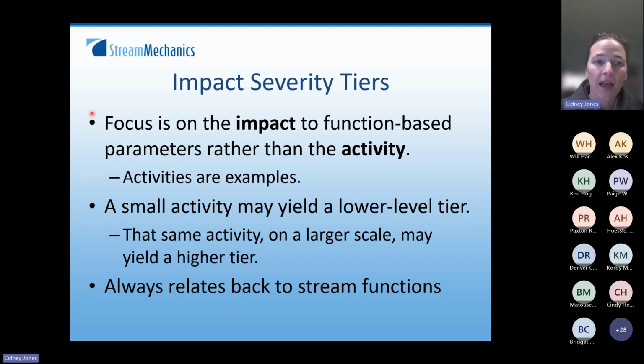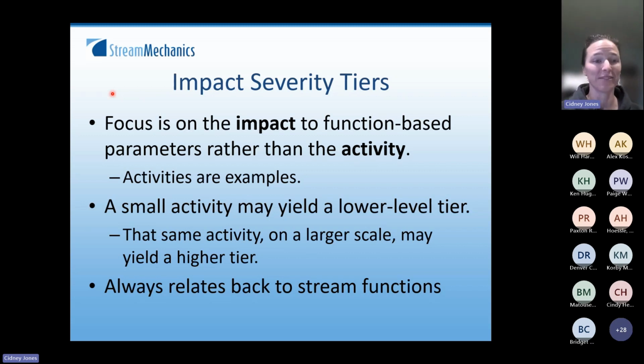So remember that impact severity tiers are only applicable to impact assessment options 3 and 2, because the proposed condition is assessed with impact assessment option 1.